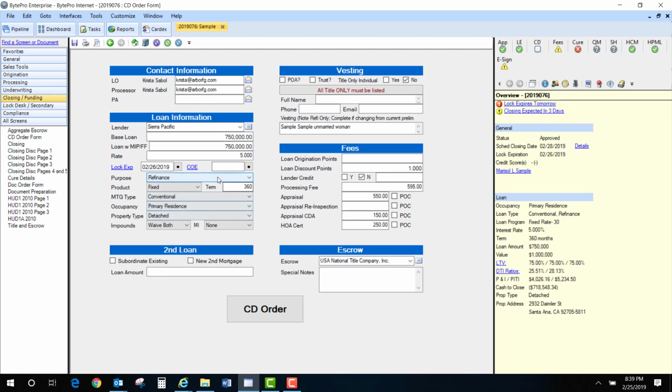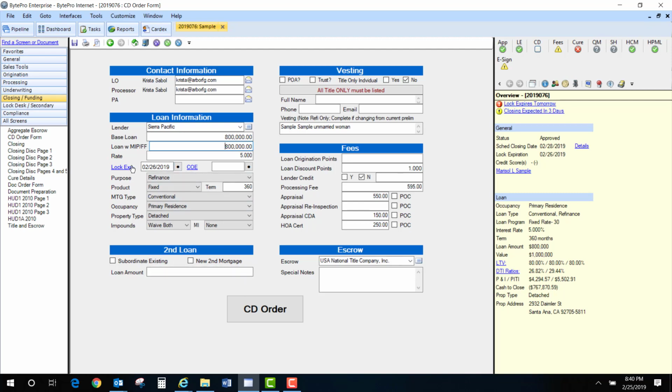The loan information, all of this has been updated based off of your LEs you've done, stuff you've changed throughout the file. So for example, the base loan amount. If I change it here, you'll see that it changed here. So that means it went through on the home screen and the loan estimate and so on.